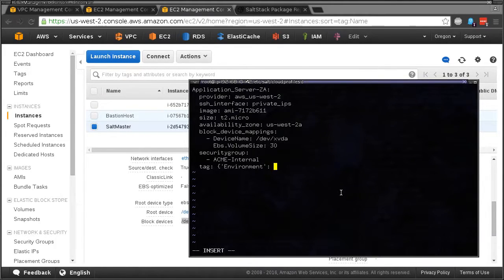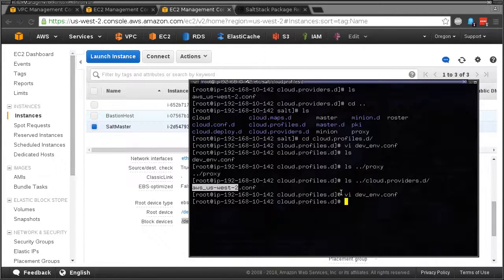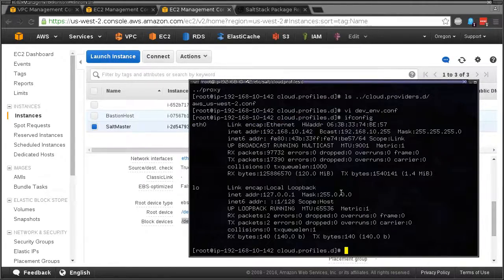if I get typed today, dev, let's do lowercase, not that it matters really, and we're going to do role app server, okay, and minion. This is the part that gets passed on to the server, so let's grab, because I forget what the IP is. I'll grab the IP.